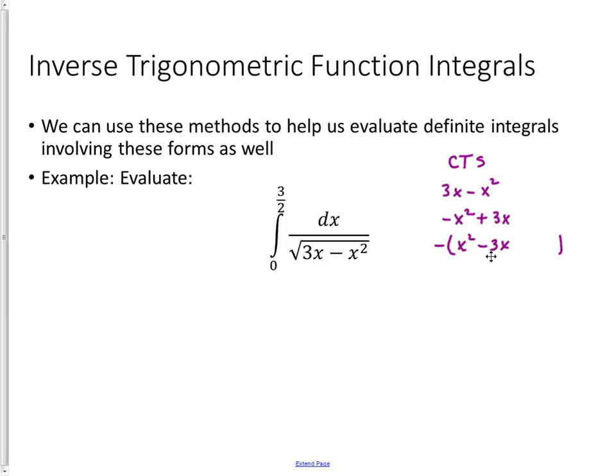Well, the answer is half of 3 squared. Half of 3 squared is 9/4, right? 3 halves squared, that's 9/4. So if we add that, we would make the first 3 terms a perfect square. But wherever we add, we should take away so that we are balancing the expression, right? This is just like adding 0. So now we're going to factor out that negative 9/4.